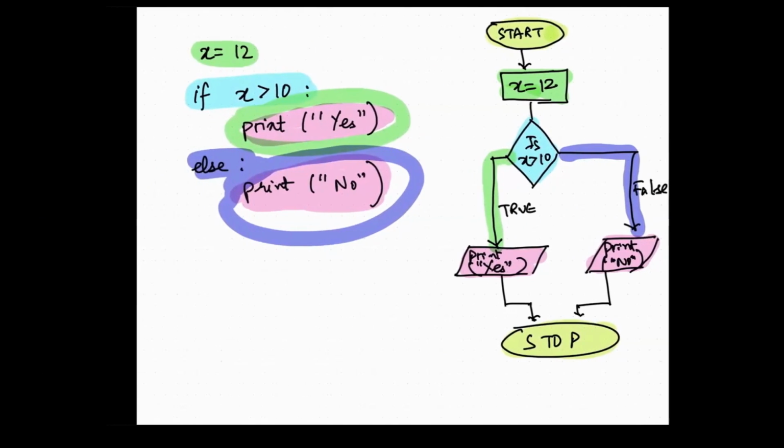So we can then write slightly more complicated programs. Right? So this program is only doing one thing, checking whether the number is greater than 10, then it prints yes, otherwise it prints a no. So can any of you suggest some ways in which we can modify this program to make it slightly more useful? Anything you want to add or delete?